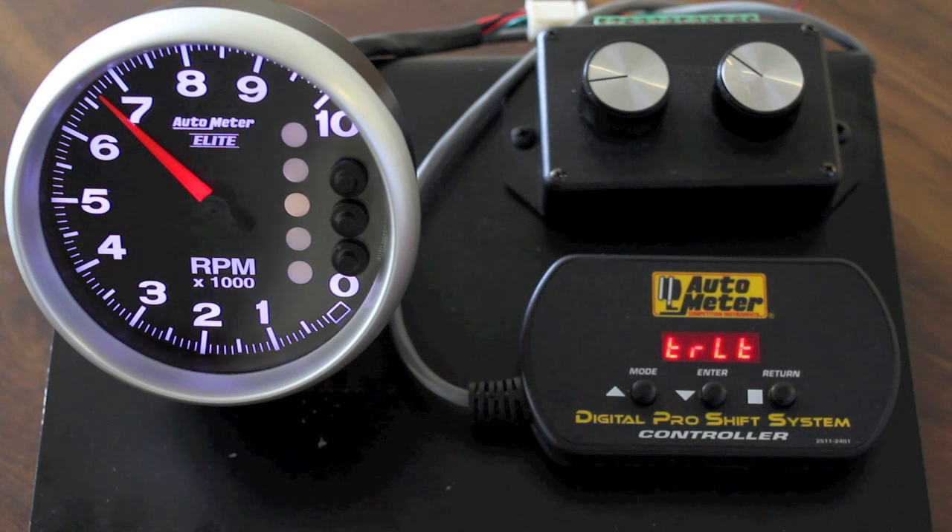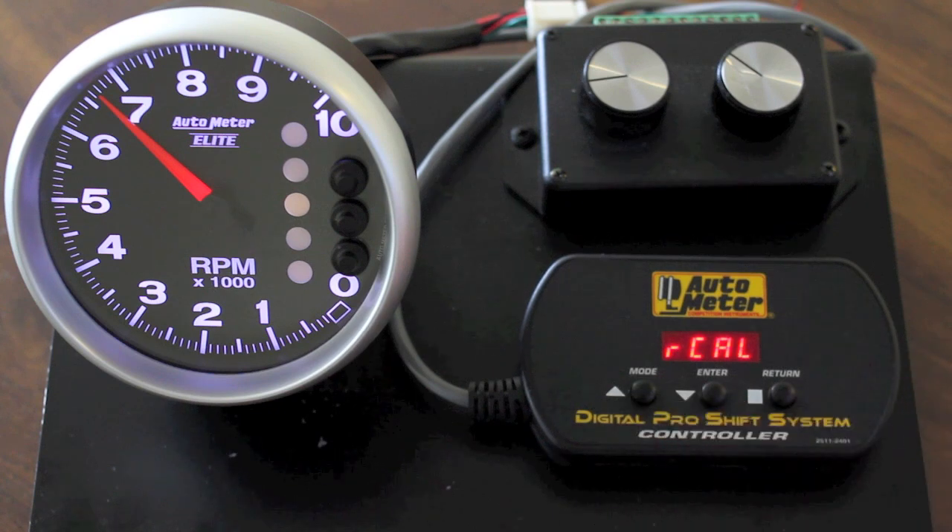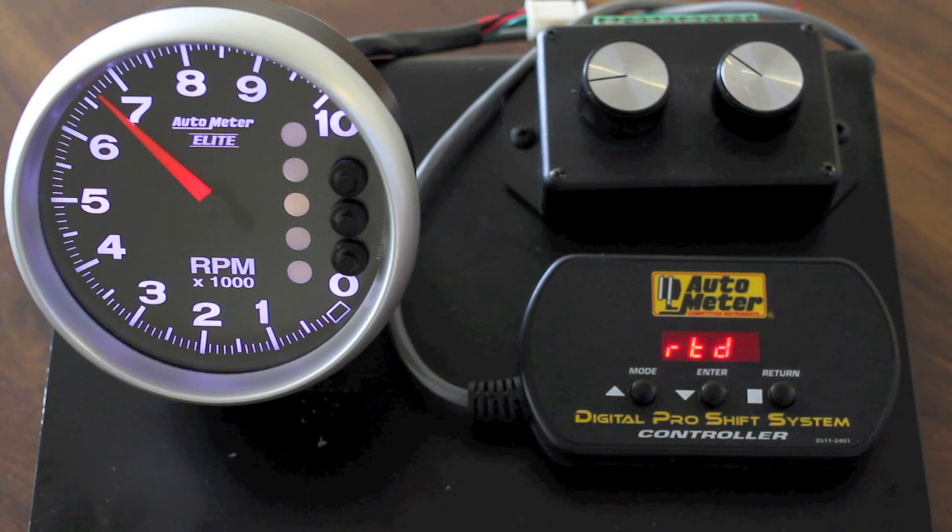The traffic light menu will allow you to toggle between traffic light on and traffic light off, which is basically just the lighting order in your pit road speed bands. Update tach — very important that once you set all of the parameters in the PIC, you need to update that into the tach in order for it to take effect. The store tach data function allows you to take the settings that you've set in the PIC and store them into the internal memory, followed by the recall function which will allow you to recall the stored data from the PIC to easily update it into another tach. And that is it for our educational video on setting up the pit road speed tach — we hope that it is an easy process for you in the future.